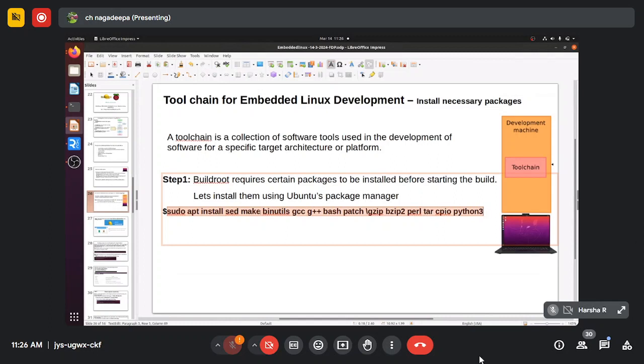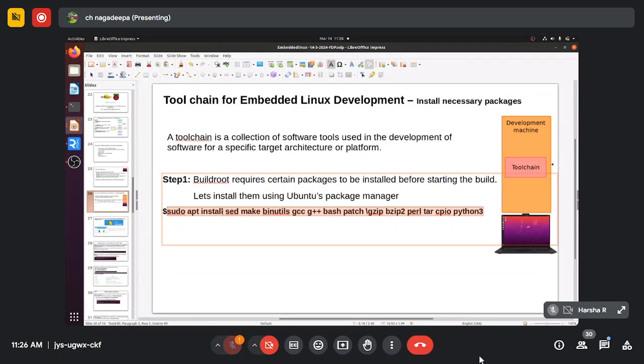That means we are using the make command; we are building the embedded Linux. Hence we use make, binutils, GCC compiler, G++, bash, patch, gzip, bzip2, Perl, tar, cpio. Some of the scripts it may also use while developing the embedded Linux. Hence all these things we are installing by using this sudo apt install command.